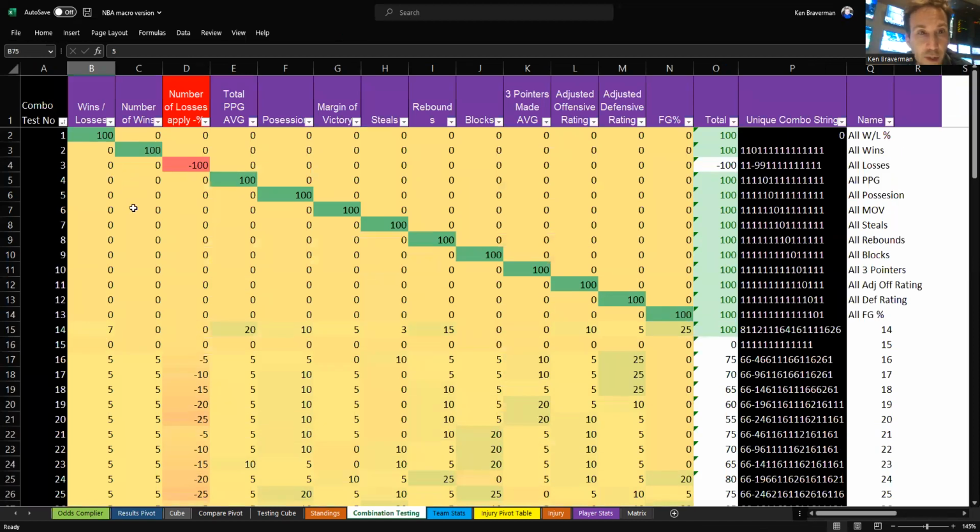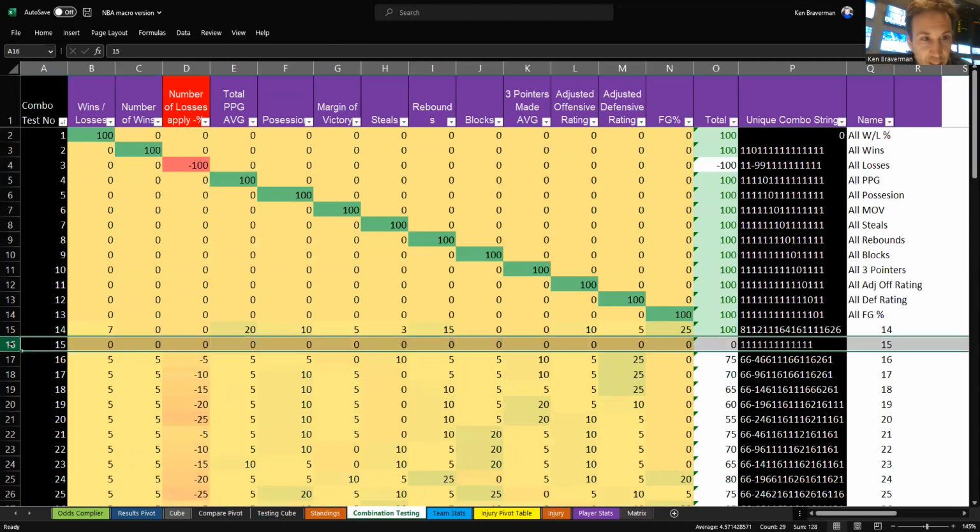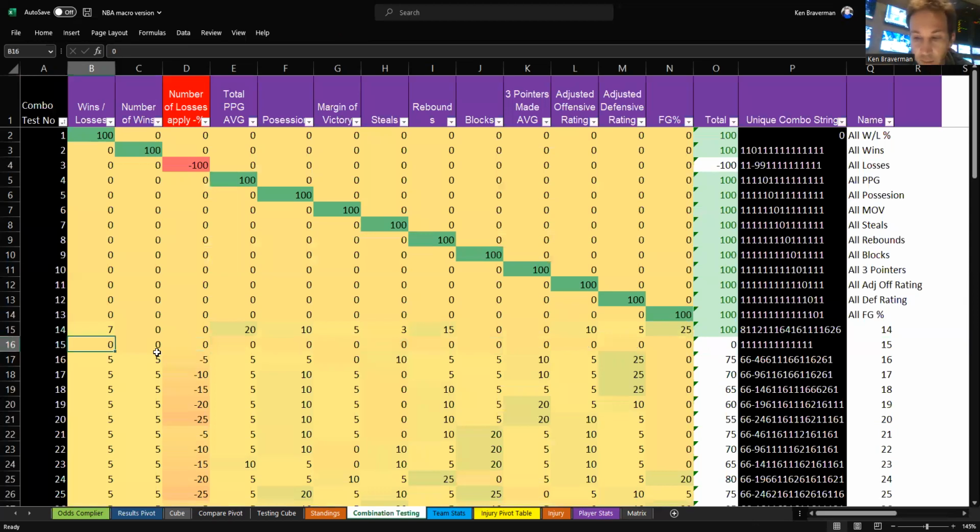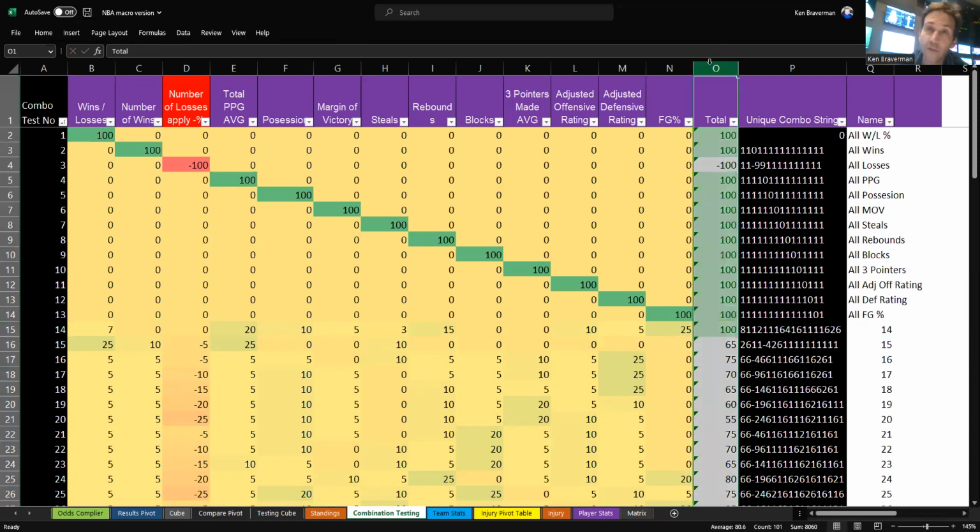If you want to change this number 15, which is all zeros, whatever you want 15 to be, you can start putting in percentages for things. Under number of losses you want to put a negative number. That is a negative number that's supposed to go in this cell, zero or negative. Anyway, you can just start typing in numbers and you'll get a distribution, and your total shows up over here on the right in this column. It can be 100, but it doesn't have to be 100. It can be any mixture of numbers.